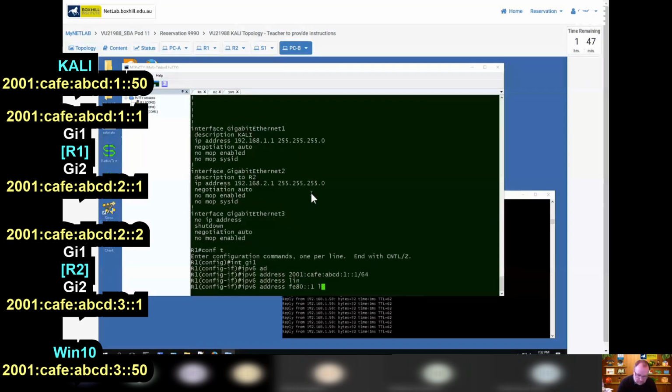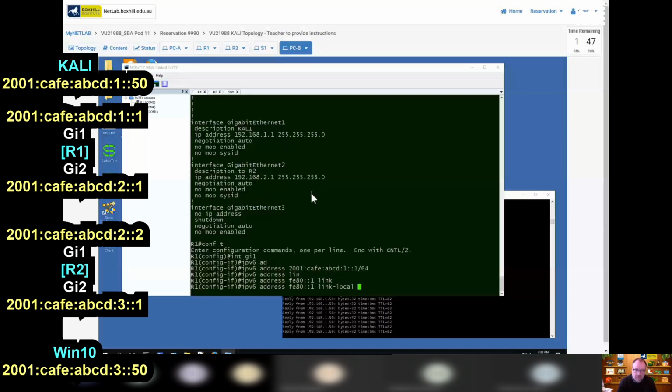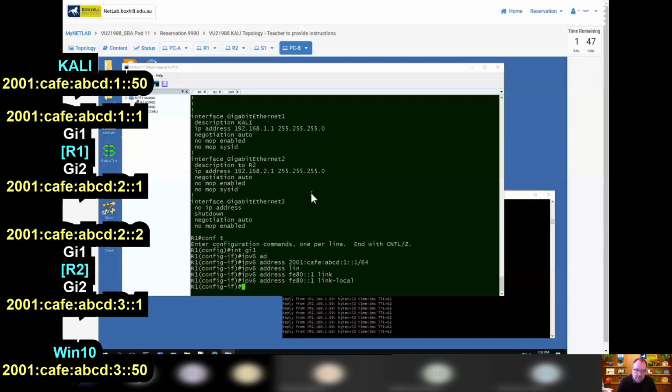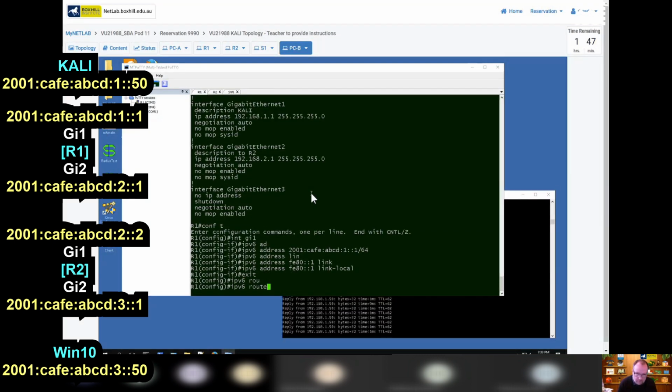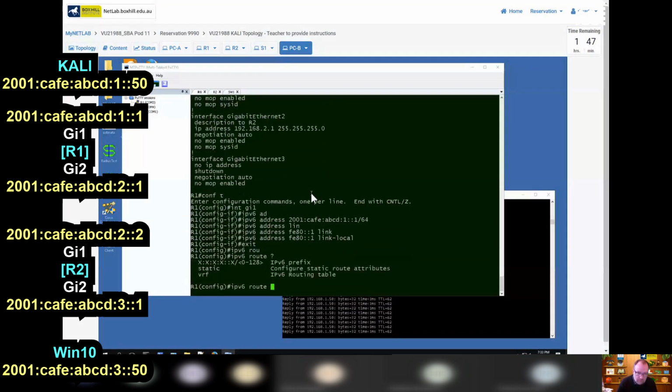Okay, that's done. Now we also need a static route as well, don't we? Actually, just for fun, we'll do a static route first. IPv6 route.